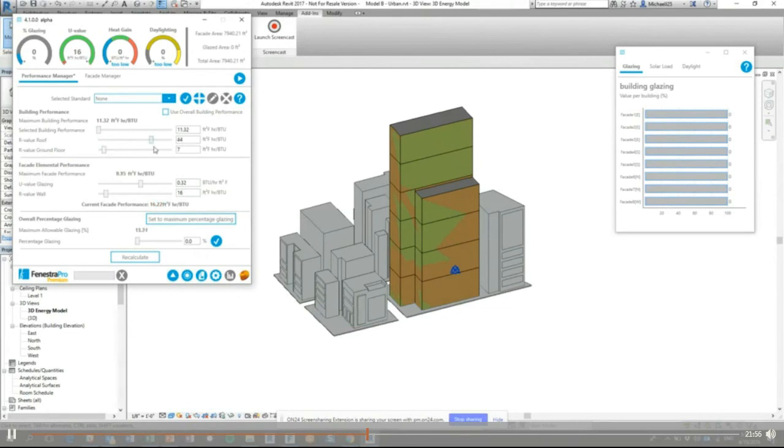So in other words, poorly performing glazing, our facade has to improve. Our poorly performing roof and floor, our facade has to improve accordingly. High performance roof and floor, our facade can loosen up somewhat. And that's the kind of, I suppose, balanced approach that FenestraPro will take.